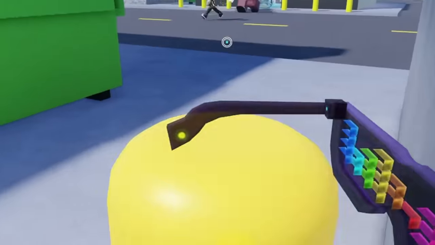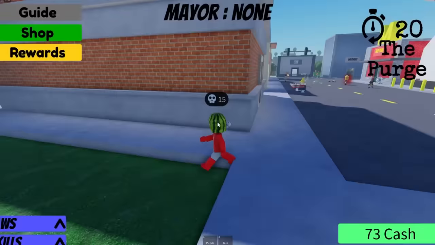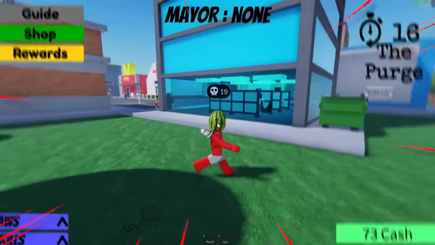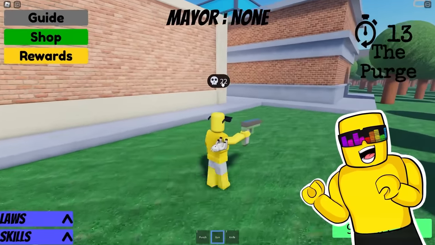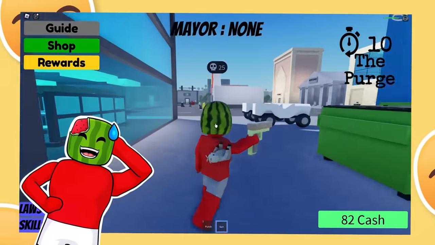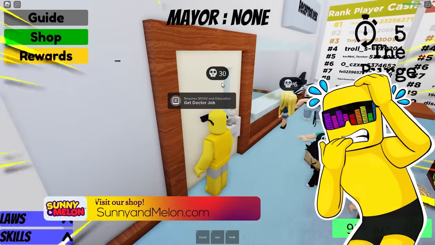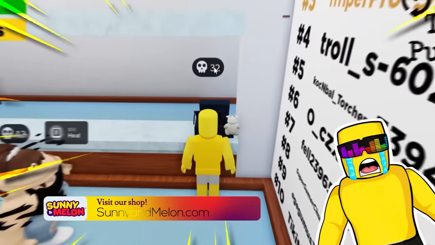So I'm gonna buy a knife. Melon, I will stab you. Chill, Sonny. Chill. I need to get away from these crazy people. They just kill each other constantly. Oh yeah, because the purge gave everyone a handgun. Oh yeah, that's true. Actually, I want to kill people. Die! Please, I need to become a doctor. I need this. Heal me.